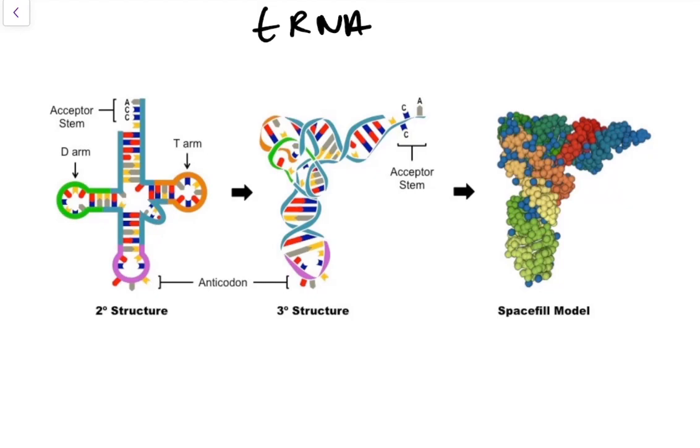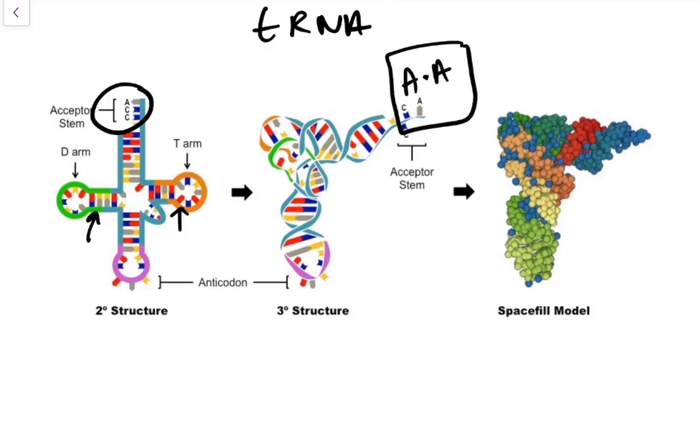So transfer RNA, what is it? It's RNA, so this is RNA that is forming bonds with itself. It's kind of looping round and it forms this T kind of structure. And at the end of it, there is the acceptor stem, where an amino acid can be tagged onto it. It can kind of tow, like tow trucks can attach to cars and tow them along.